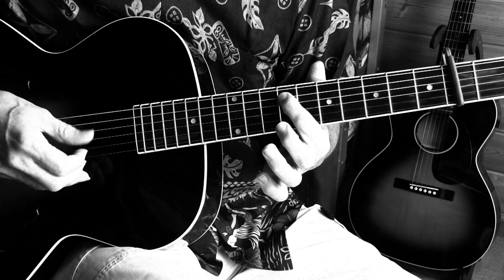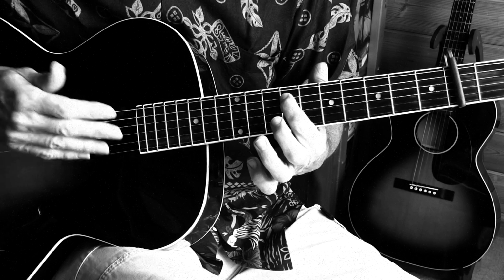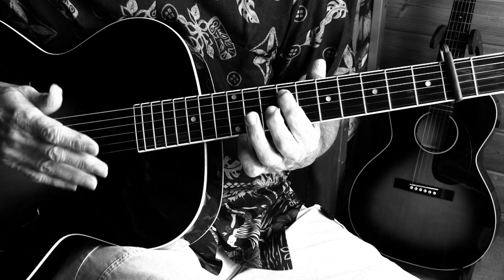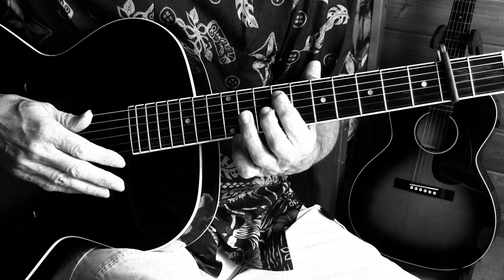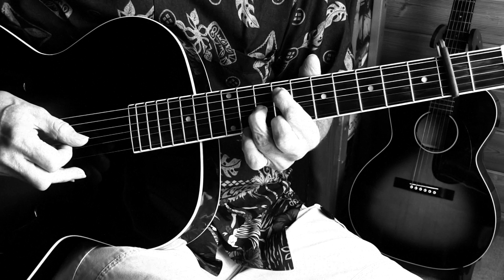And you'll see in the tab, the first beat, I put the open first string, E string, in a parenthesis. Sometimes I play it, sometimes I don't. If you play it as an instrumental, you should play it, because it's really a melody note. But if you sing it, it will not be noticed that you don't play it. So. Little variation there.